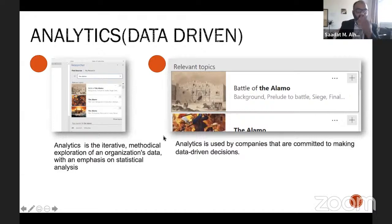So in general, when we talk about data, it's very clear. If someone asks us, what is data? It's basically analytics, where we have a lot of data and we are generating a lot of data all the time. So it's just that part where we use a lot of data and use statistical or other approaches to understand what is happening with that data, right? And this thing is happening.